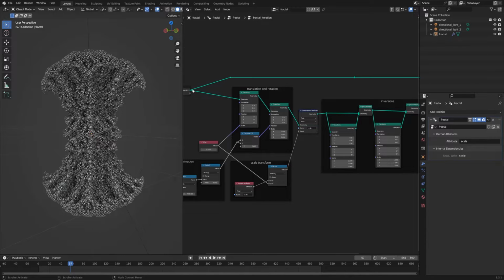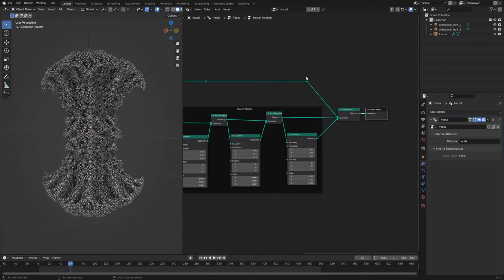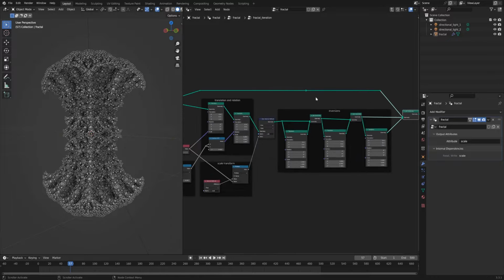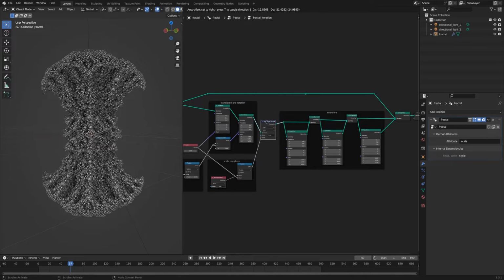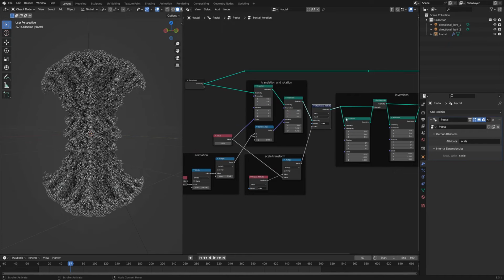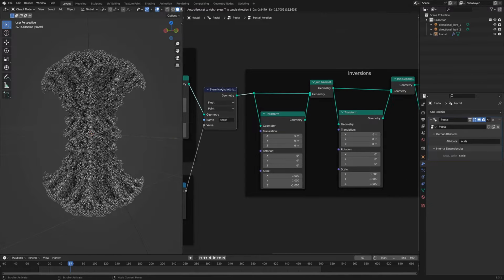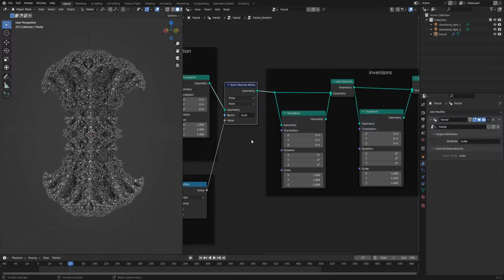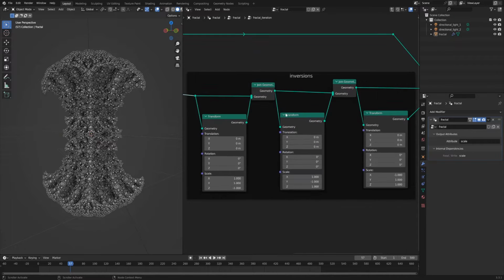And the old ones remain the same because you'll see that we also bring this geometry input in this upper line here, and at the end we join the geometry. But in this path there's no transformation of the scale attribute. So that remains the same for all the points that are not created in this inner fractal iteration node. So after we store that scale attribute, we just perform the inversions.